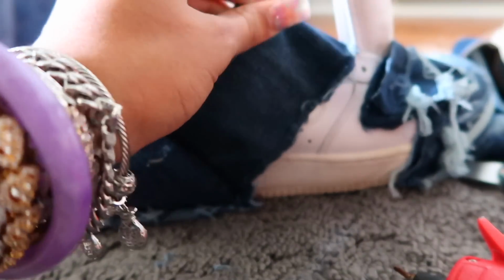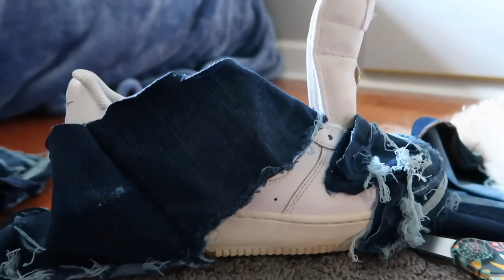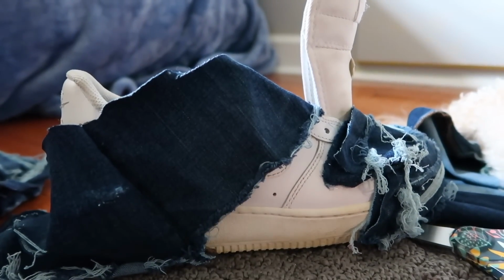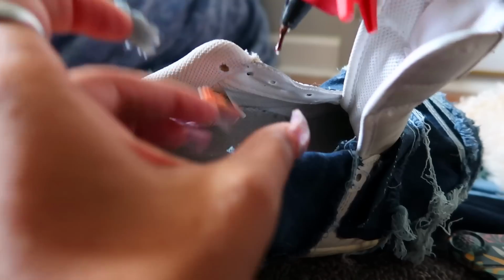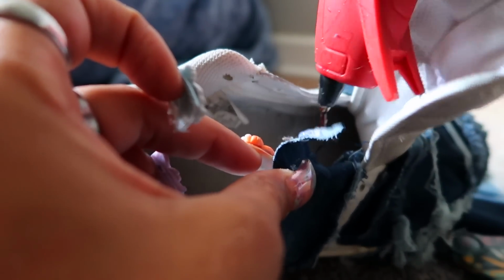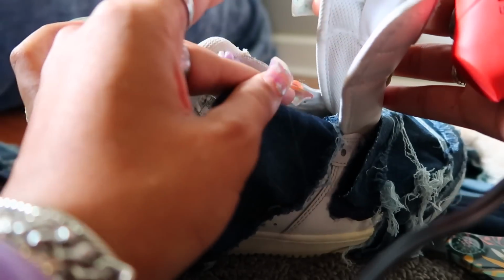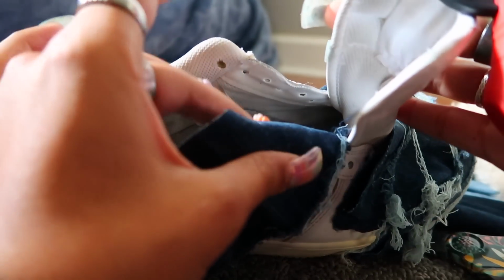But yeah, next thing you wanna do is just start assorting the jeans through. Y'all finna see, literally, I'm just going through and piecing together pieces and gluing. It's kind of easy. This was a very easy project, which is why I'm excited to show y'all, because I want to see y'all's creations. You know what I'm saying? We all creatives out here, so I want to see what y'all come up with, period.